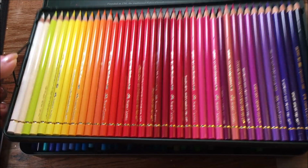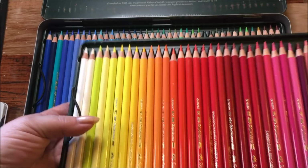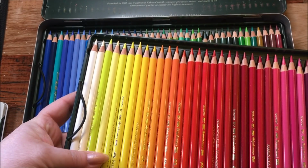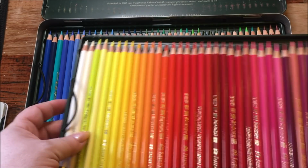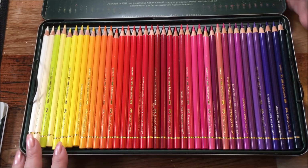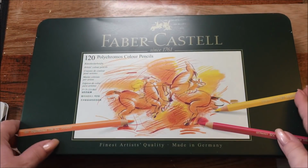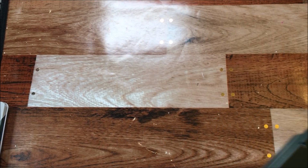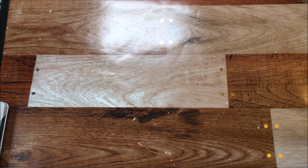These handles are awesome, and the bottom of each one of these trays is lined with like a plastic foam, so they set in nicely and they don't damage any other pencils. I prefer to keep everything in a case, but this one sits really nicely on my desk. And I have an L-shaped desk, and I just keep it on the side, on the opposite side here.